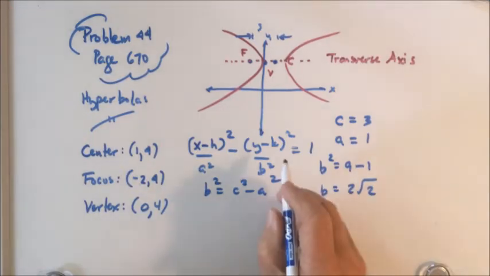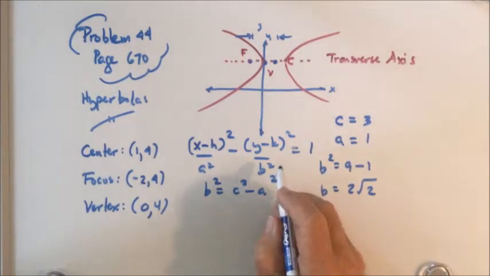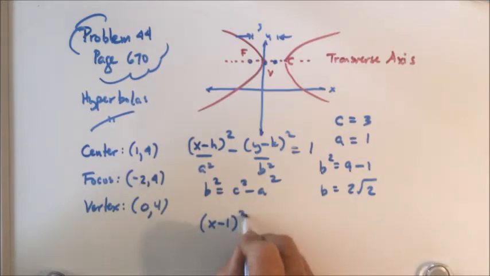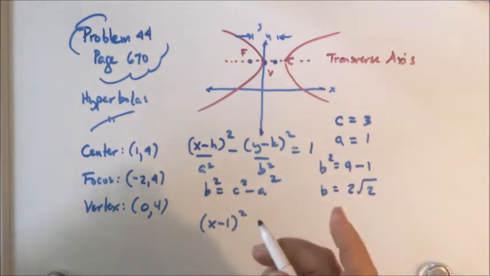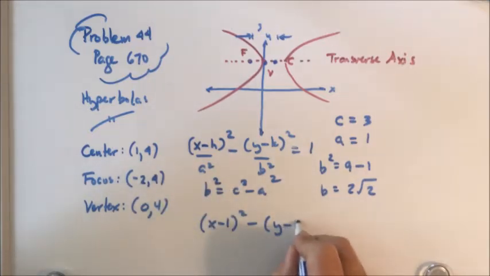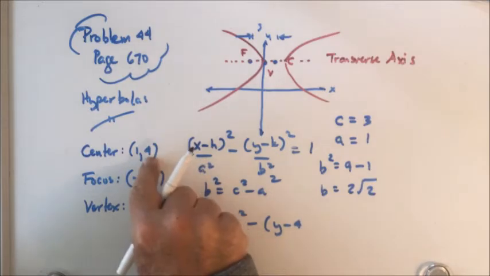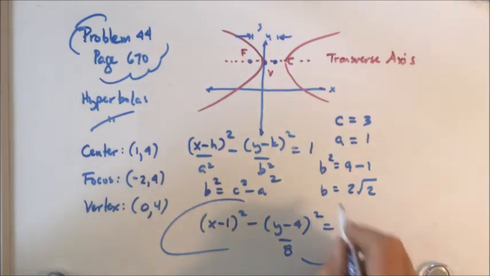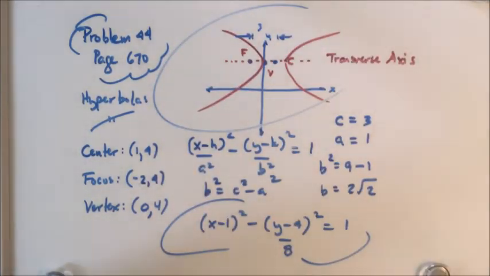And so I can write this equation down. Is that all I have to do? I think that's all I have to do. So the equation that we're looking for is (x minus h) squared all over a squared, I'll leave it like that, minus (y minus 4) squared all over 8 is equal to 1. Yep, there's the 4. And there's the graph. And we'll move on from there.